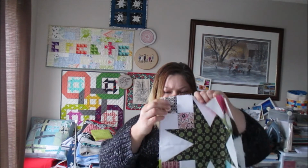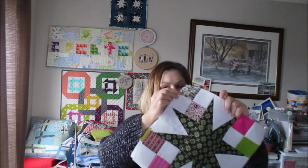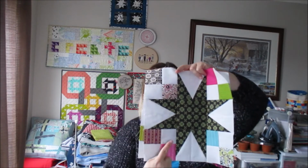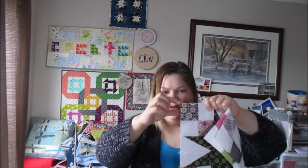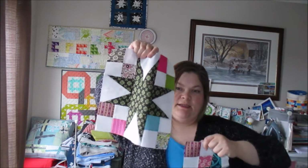You're supposed to have all of the corners going out, but I wanted to make mine, well, I'll show you when I have more blocks. This is one of the blocks, and then the alternate one is going to be a 4-patch that has a 1/4 Dresden plate on it. And so then on the ones that have this corner, they'll have the 1/4 Dresden plate joining between this block and the next block.